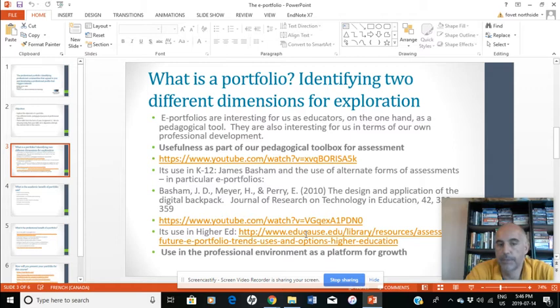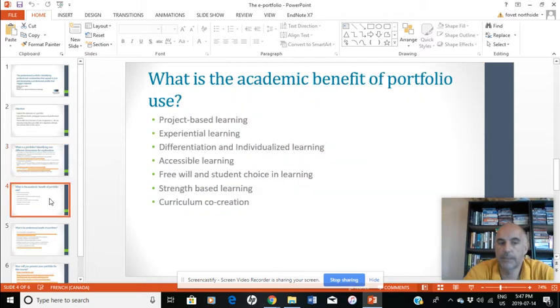But the aim is always really the same. So all of these really go back, whether in K-12 or higher ed, to the benefits of the use of ePortfolios for pedagogical reasons. And we're going to skip straight to the second slide, because I'm trying to make a link with theory, which is going to be important in the masters, to list several learning theories. So last time we talked about, in the link, were big global theories.